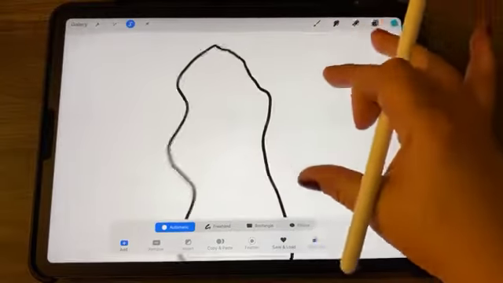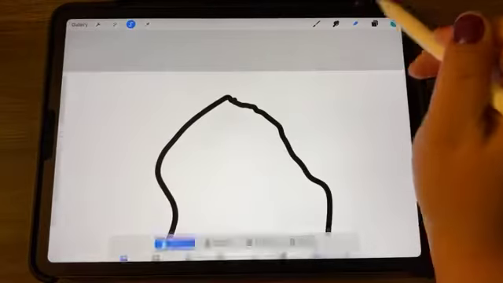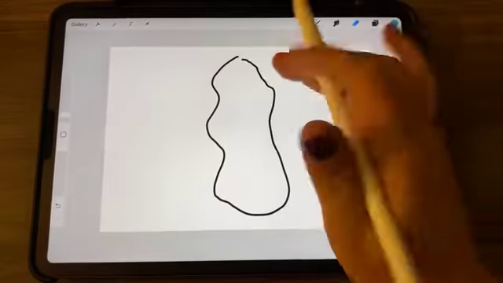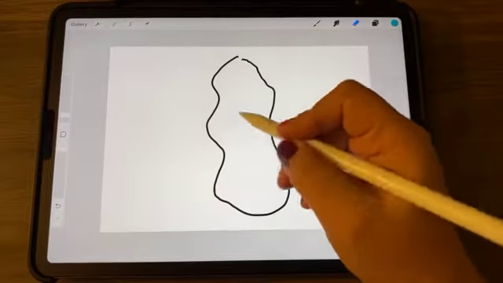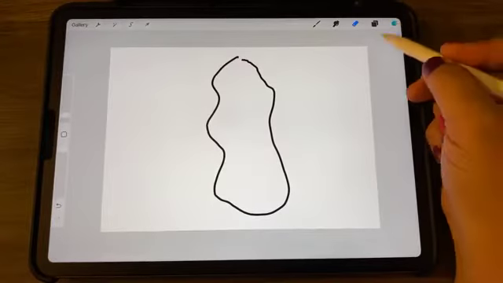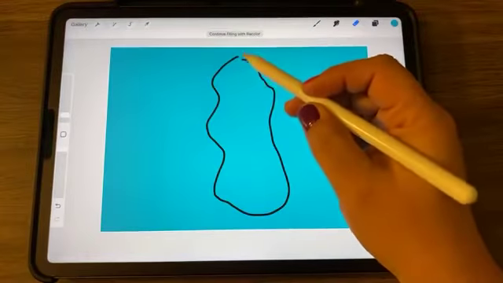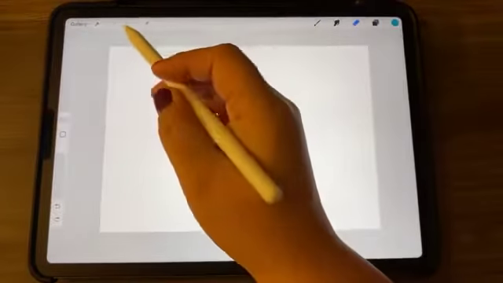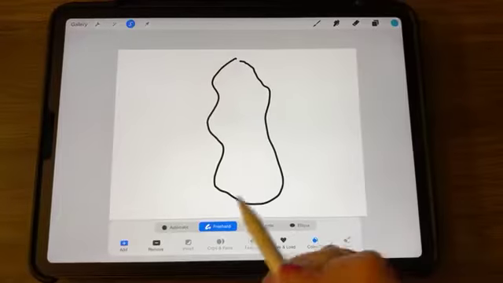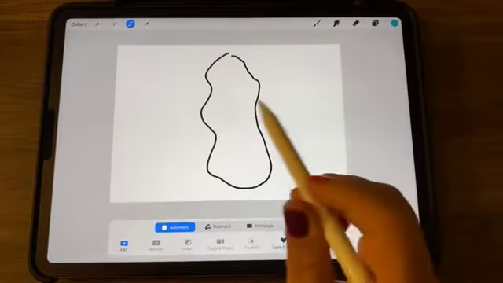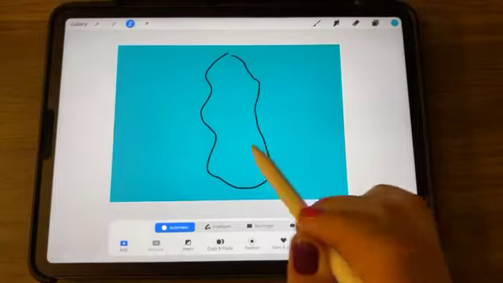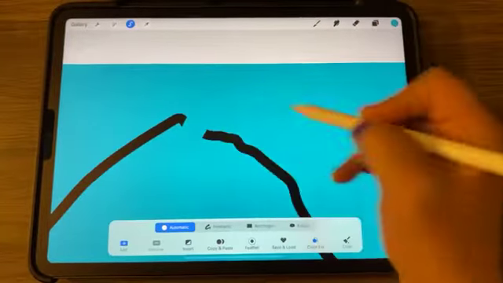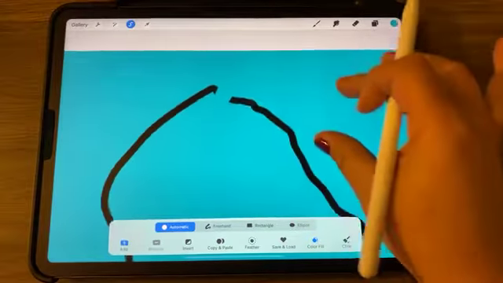Okay, the other thing that he showed in the tutorial was, let's say, I'm just going to erase a section here. So if that line is open and you want to color fill this, just like with color drop, if that line's open, it's going to flood out and color the whole thing. The same thing with the selection. So if I go to automatic and I have my color fill on and I tap, it's knowing like this is kind of like an open gate to get out and flood the rest of the image.